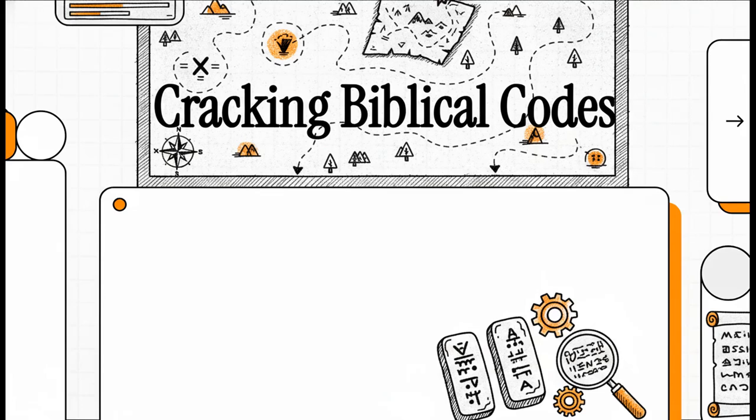Welcome to this explainer. If you've ever found biblical interpretation to be just a dry, dusty academic exercise, well, get ready, because the insights from Dr. David Bauer's Inductive Bible Study are really going to completely change your perspective on this. We're going to treat this as a thrilling process, basically mapping out ancient territory and cracking implicit ancient codes to uncover the true meaning. Honestly, when you learn how to read the structure and identify the exact genre of what you're looking at, a text you've probably read 100 times suddenly just snaps into brilliant, sharp focus.